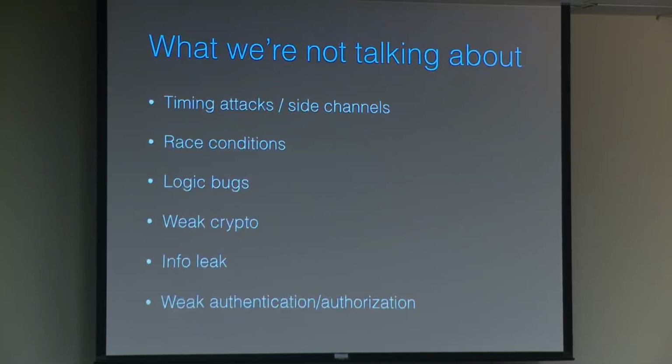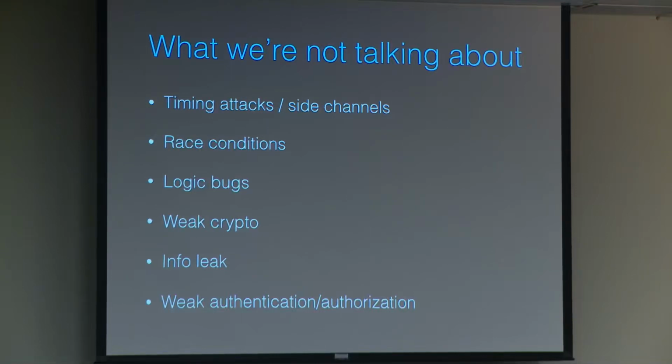The things we're not talking about are timing attacks inside channels, things that leak information out of the application that we can then infer. These aren't LangSec problems. Race conditions, where we're racing against other threads or processes to use a shared resource. Logic bugs. This is something that we're not ever going to fix automatically because it's based around the actual application and what it's trying to do. And you have to understand that context typically to solve those kinds of problems.